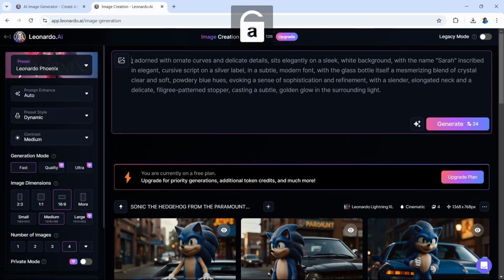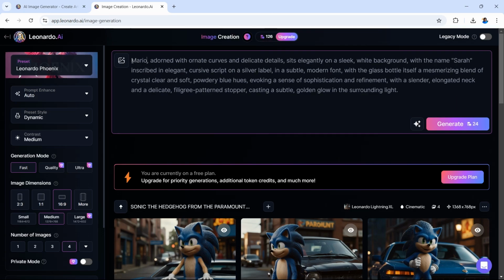Here's an issue you might find if you want to create other characters from shows, movies, TV shows, or pop culture. If you don't have a standard reference, you might not get it looking like Mario, for example. So the fact that this AI model, the Leonardo Phoenix, lets you add a picture reference might help create Mario as opposed to what it thinks Mario is. If the AI cannot reference from the internet, then it won't create Mario, and it will just create something that it thinks is Mario.